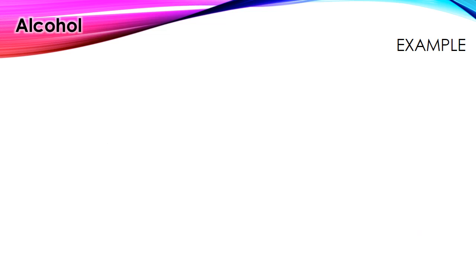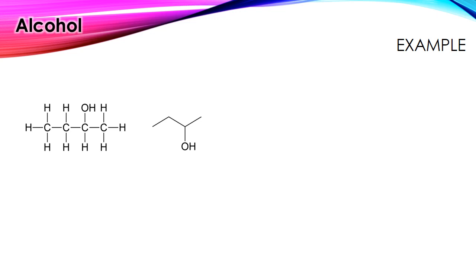Now let's consider another simple organic compound which contains only one functional group, alcohol. Here is the example I will take. This compound contains only a single functional group, therefore we can consider this as an alcohol. Then you have to consider the numbering system for this carbon chain. You can write 1, 2, 3, 4, or you can number from the other side also. But the other side is wrong. Why? Because the major functional group should be attached to the lowest number of this carbon chain. Therefore this is the correct way of numbering this carbon chain.